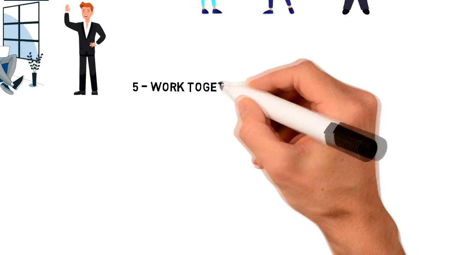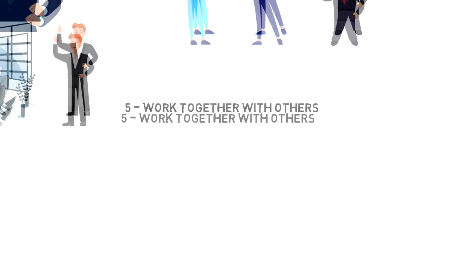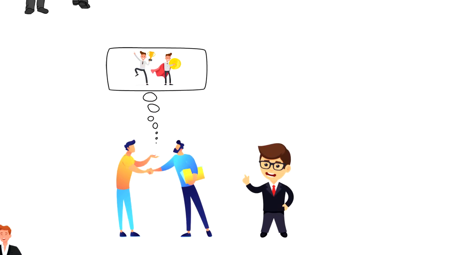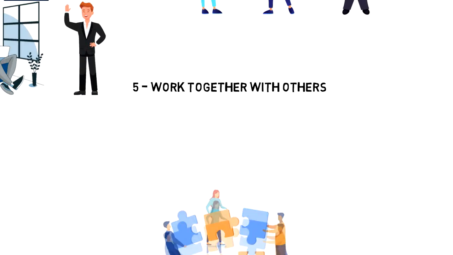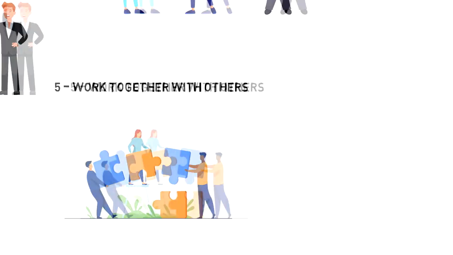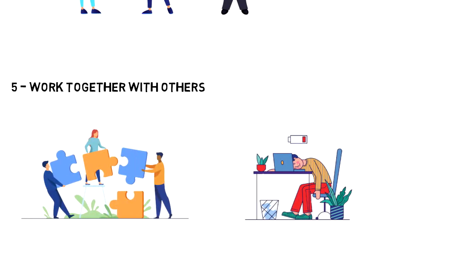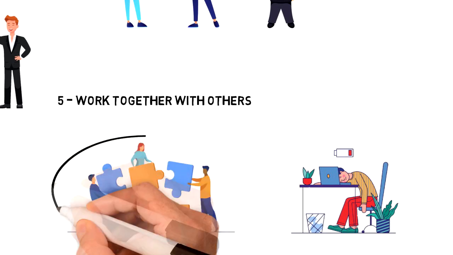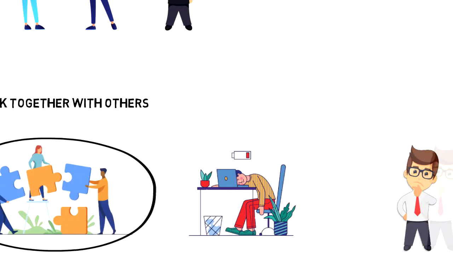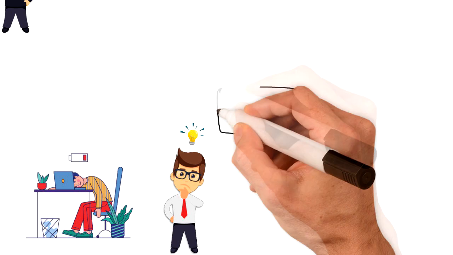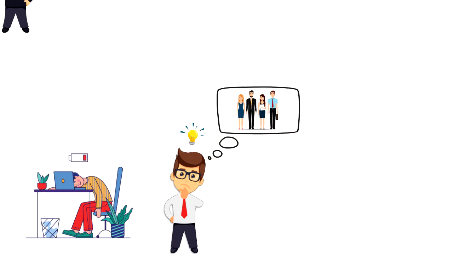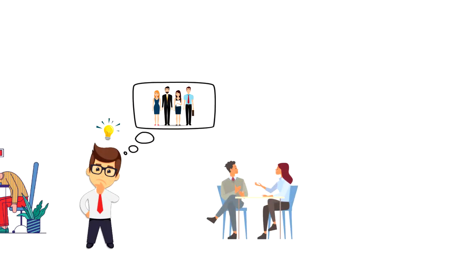Number five: work together with others. We just spoke about the importance of building relationships. It is also a fact that we are performing better together. Teams of people outperform individuals. So when you have opportunity to collaborate, then you should always use it. This doesn't mean that you have to agree on everything. It's beneficial to look at situations from different perspectives. There are multiple options for how you can work together. If you have a business, then you can build a team around you. If you are a single influencer, then you can do joint ventures or collaborations.